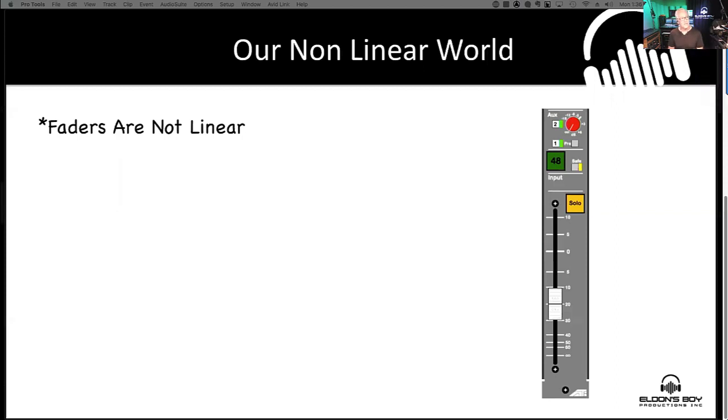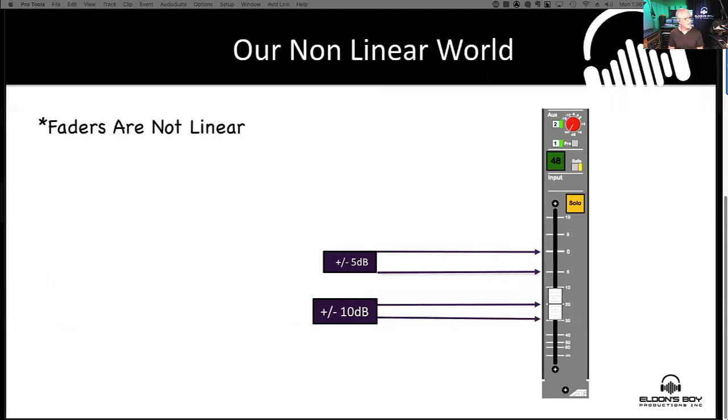We work in these audio logarithmic scales on these faders, and it's not linear. That's the thing to remind you about here: the same distance move at the bottom part of the throw versus at the top part of the throw creates a very, very different change in decibels. If you notice here up at the top, a move of that distance is a 5 dB change, whereas if we move down in the bottom of the throw half that amount of distance, it can be a plus or minus 20 dB change in that same distance, right?